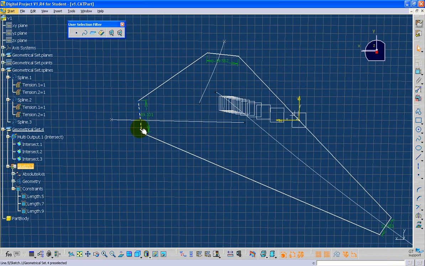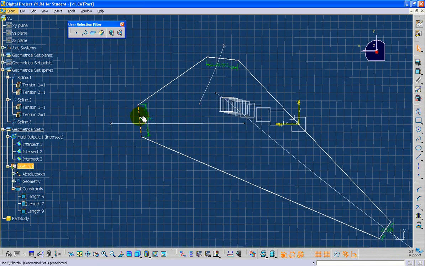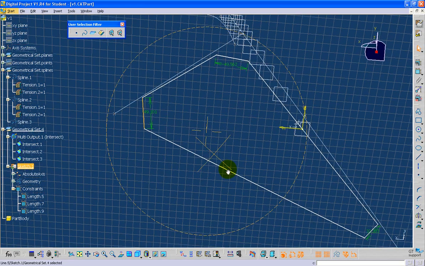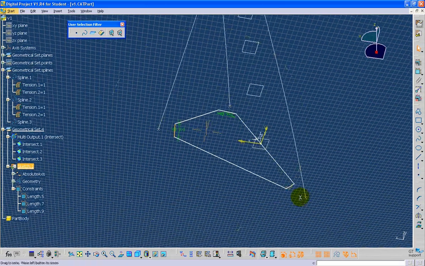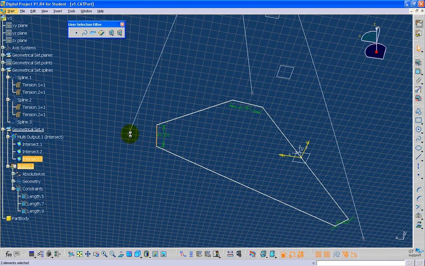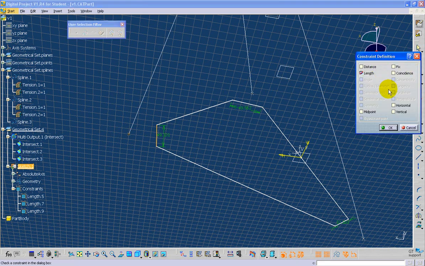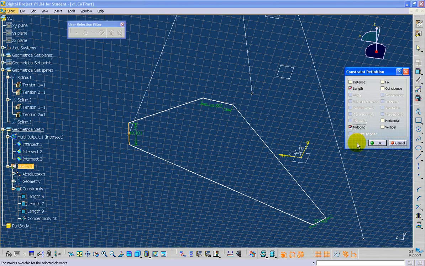Okay, and now I'm going to constrain the middle points of these fillet lines that I just created to the intersection points with my support geometry and splines. So I select this fillet, I select this intersection point, and I go to constrain definition and I hit midpoint.